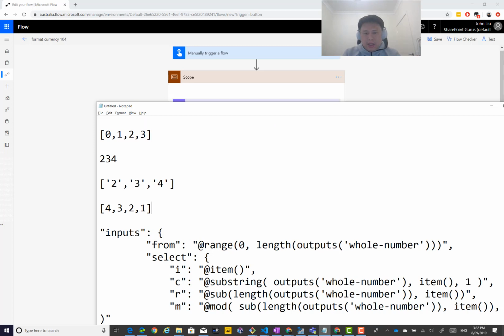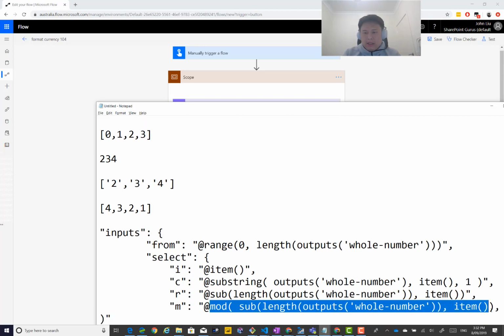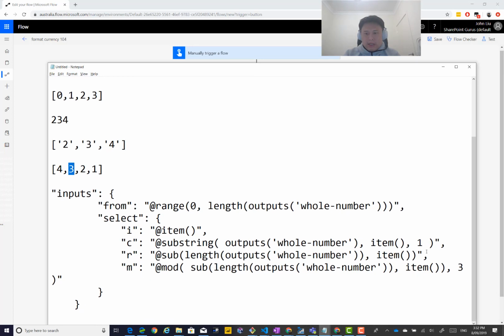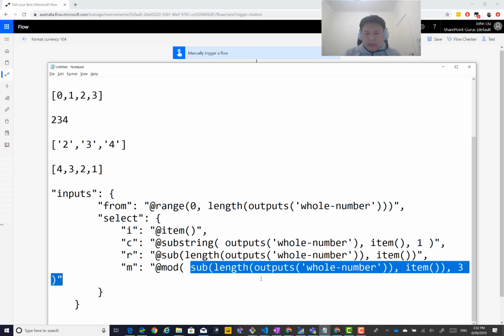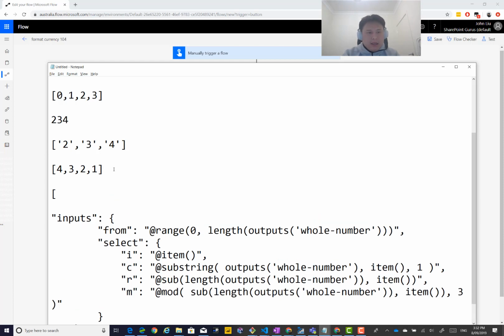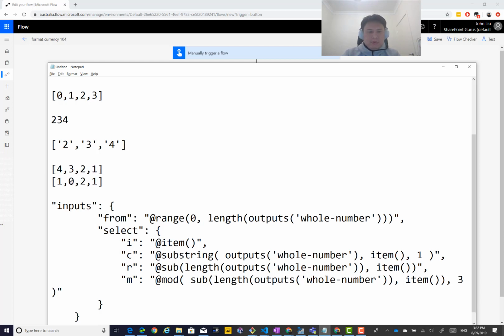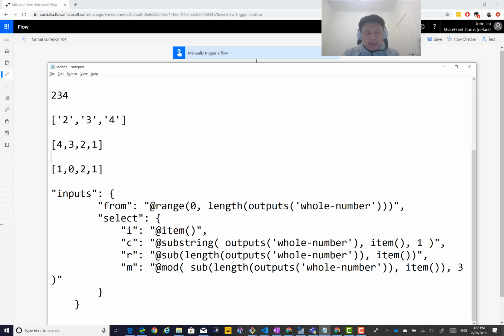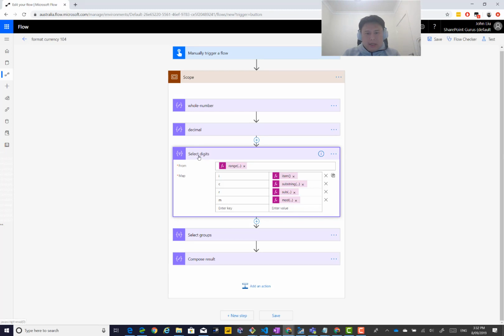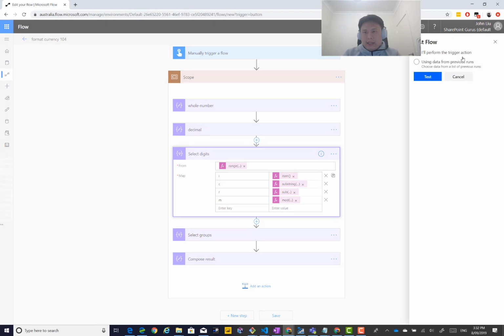Okay, and then we want to use mod to basically calculate that for each of the three digits, divide this number by, where is it? You're missing a little bit. Yes, dividing the number by 3, we want to know the value. So this will be the remainder, which will basically give us something like, that will be 1, that will be 0, that will be 2, that will be 1. Right, so it's the remainder when we divide this number by 3, we'll get this. So that's the mod. Okay, so we end up with these four values. Let's just quickly run that again, and then we'll see some of that value and what that looked like.